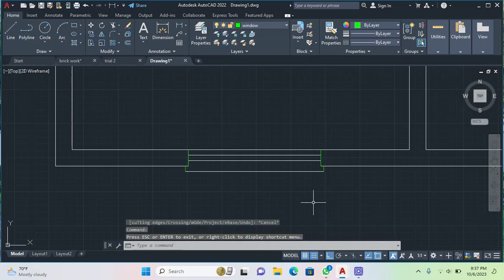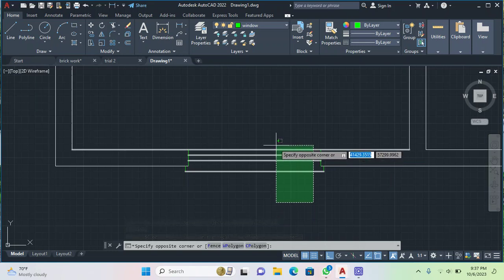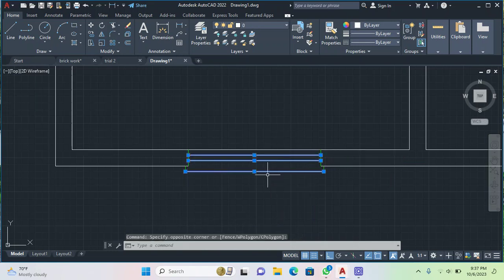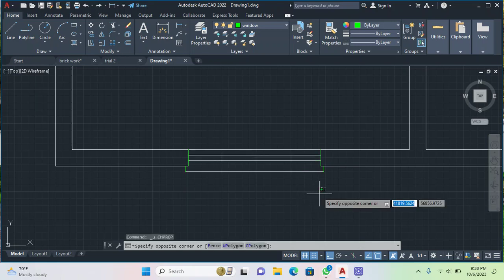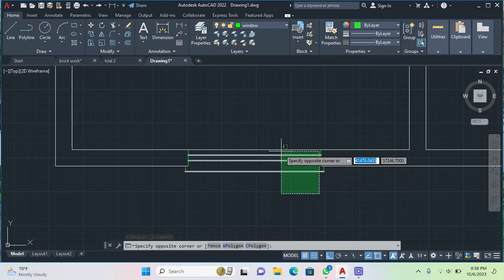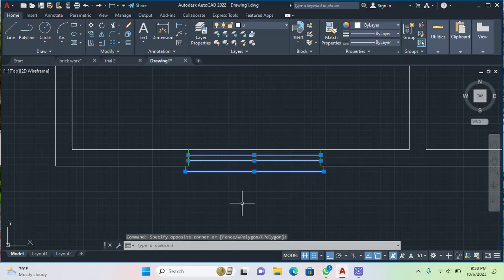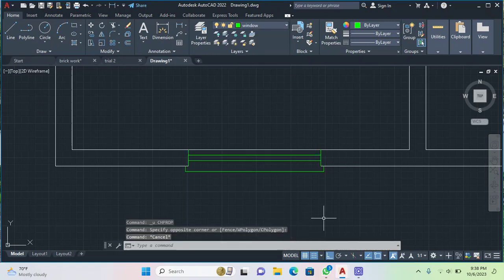What we shall do, we shall left click those lines like that, then we make them green. What we have done differently here is we didn't use the shift command to highlight the line. What we did, we just clicked outside and moved our cursor to the lines that we want to make green, to the layer that we want to change. Then you click and you make your window layers green.